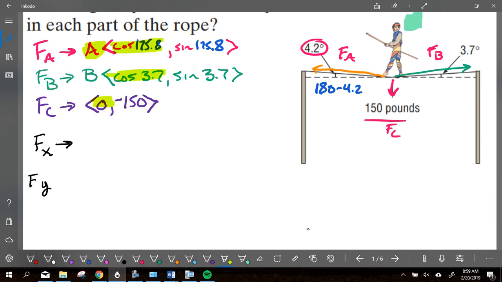And we do need to multiply by whatever our tension is. And so the first one is going to look like this. A, cosine of 175.8 degrees. And if I add that to B, cosine of 3.7 degrees, and I add that to zero, when I add all of those forces, the thing that's moving me to the left, and the thing that's moving me to the right, and I add them together, what's it need to get me? Zero. He's in static equilibrium. He's not moving.